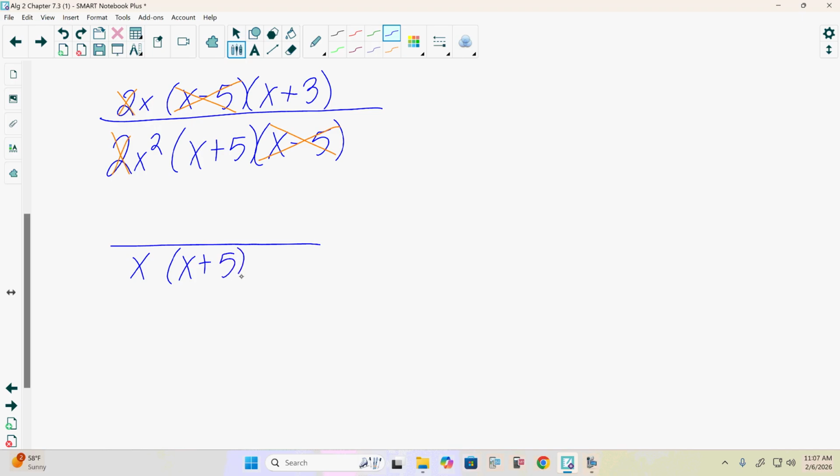And we still have the x plus 5. On top, we have x plus 3. And kind of as I stated just a minute ago, we don't necessarily need the parentheses around the x plus 3 because there's nothing else with it. It just shows that they're stuck together. Now, having it is not wrong. Leaving it off is not wrong either, especially for the top. On the bottom, the parentheses around x plus 5 is needed to show that we're multiplying x by the whole expression x plus 5, not just the x.